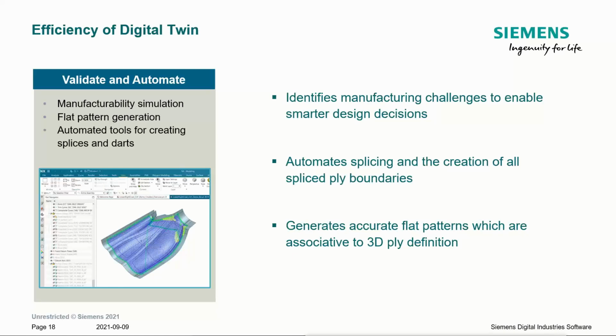I created a splice group for you just to show you the automated splicing capability, although it was not required on this part. You can have different splice groups of different orientations for different ply groups. You can also use more than one splice group on a given group. So if you have a large wing skin or fuselage section that's being hand laid, if you don't have a ply longer than 8 or 10 feet, if you don't make something too difficult to lay up, you can have multiple splice groups applied to a single layer or group of layers, and they will work effectively. And then we saw this generated all the flat patterns for us.